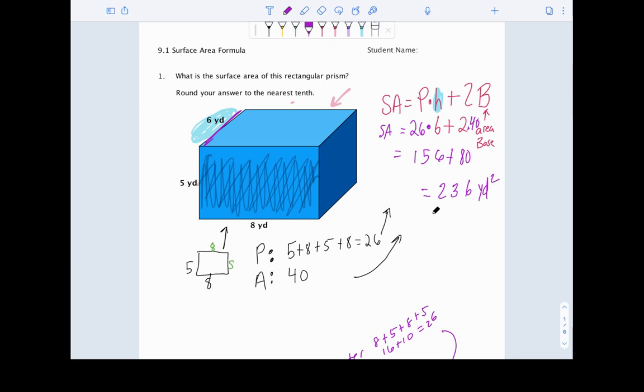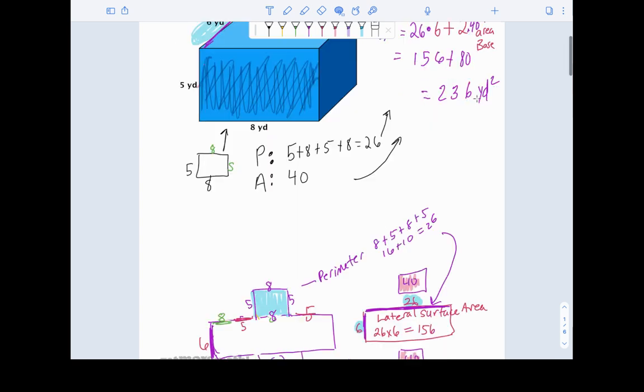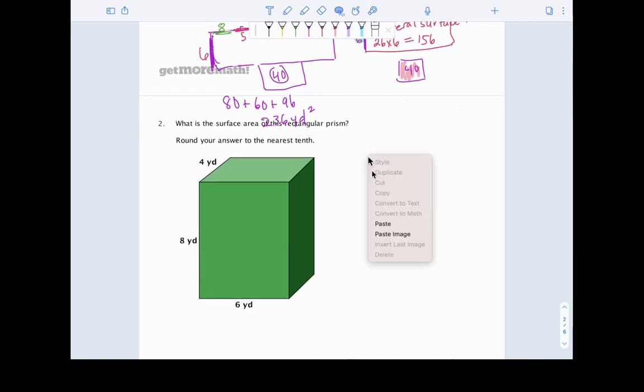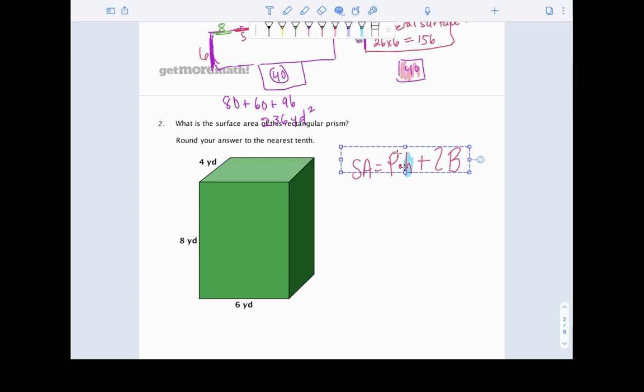And this was the long explanation. Not all of the problems are going to be this long because we're not going to necessarily do that long explanation every time. So let's go ahead and apply that here. So let's go ahead and do surface area. The way they set these up, my brain just always looks and says, oh, look at this nice front. They give me the 8 and the 6. It's really pretty. And it's really easy for me to see the area of that. So I'm going to go ahead and just make that my base.